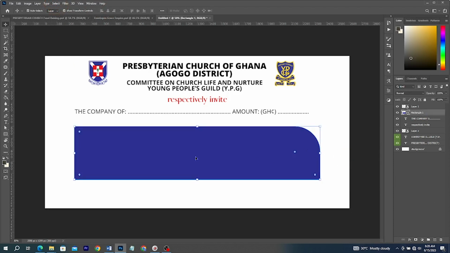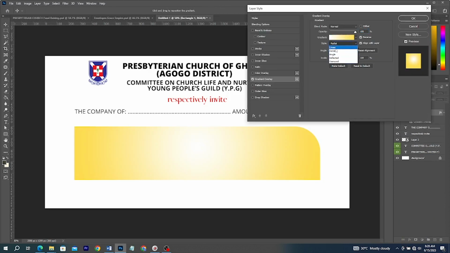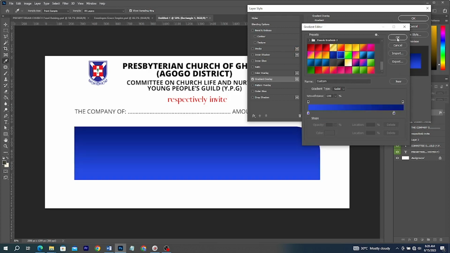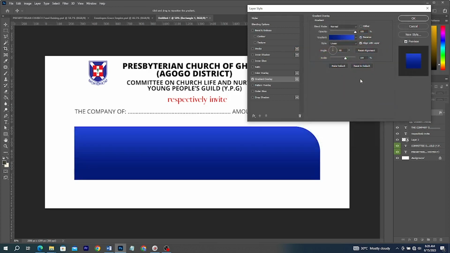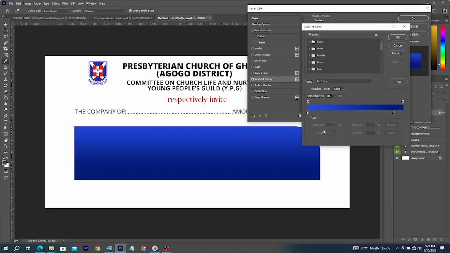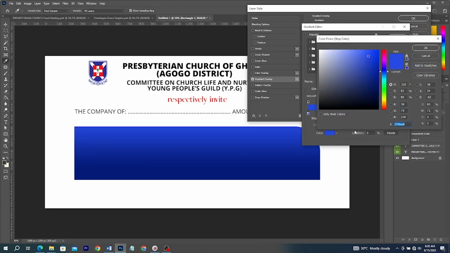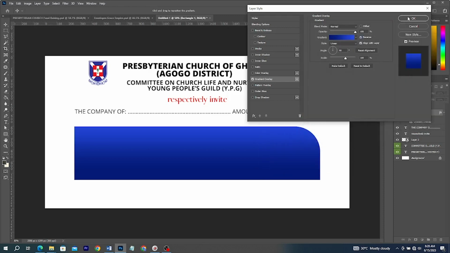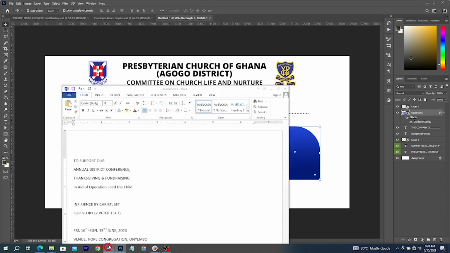Okay, so now I'll apply a radial gradient on this one. Go to the gradient option and I will apply a radial gradient. Then I will select one of my gradients from here and uncheck this one. Okay, so it is open, so copy the gradient code now. Here is the first one and a second one also here. And when you are satisfied with it, then you click on OK.